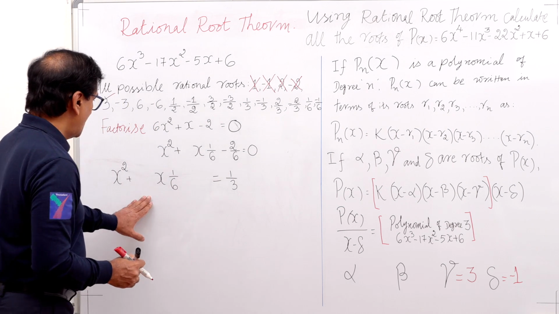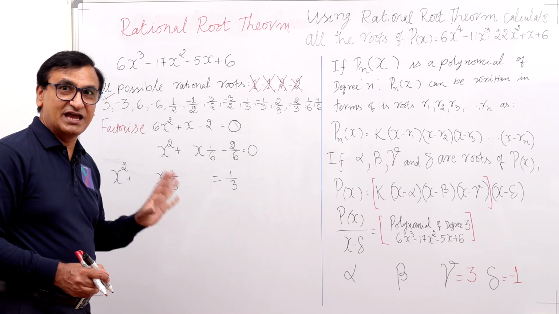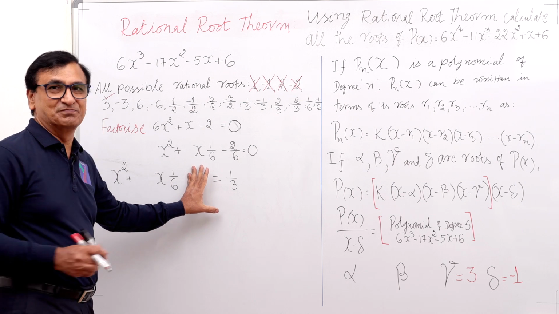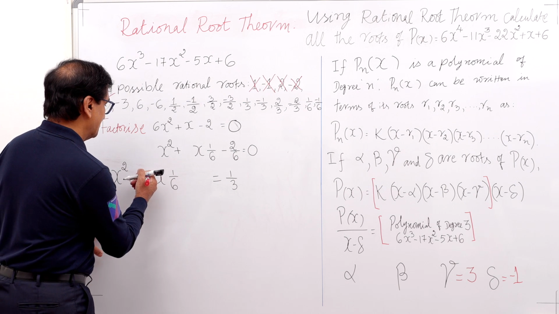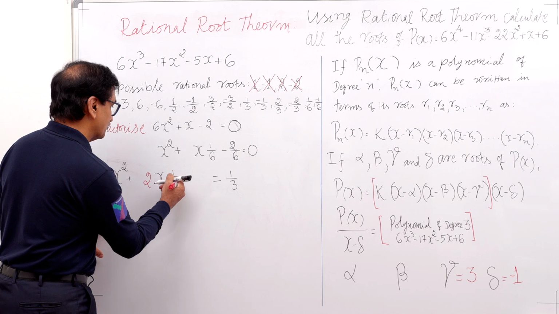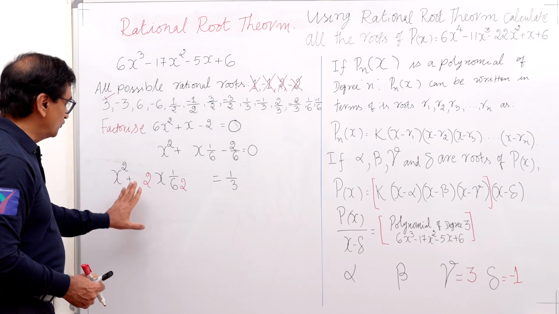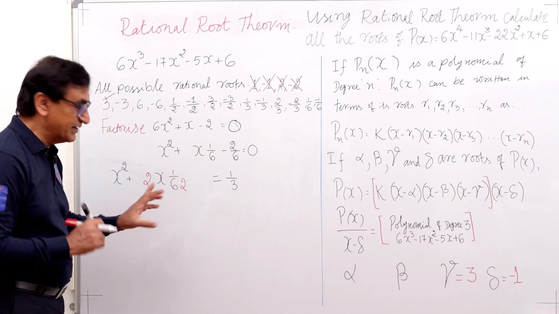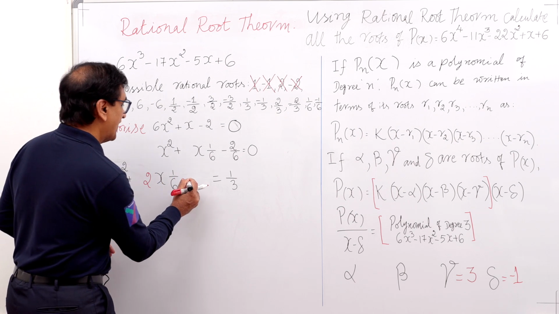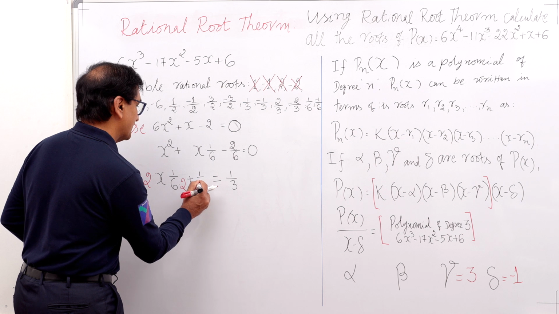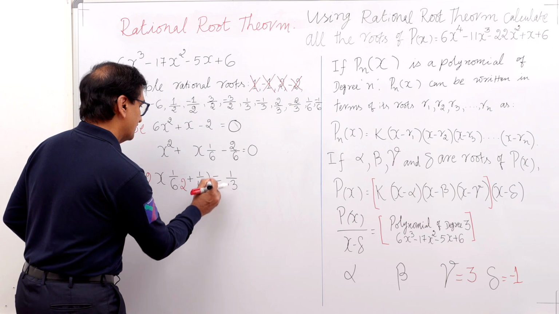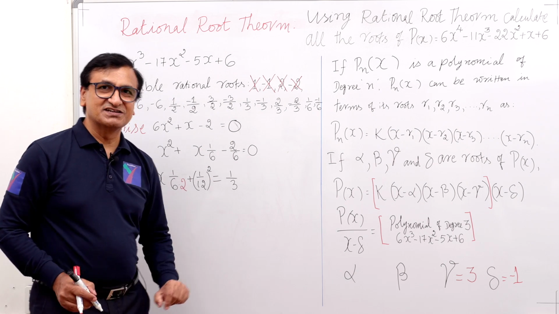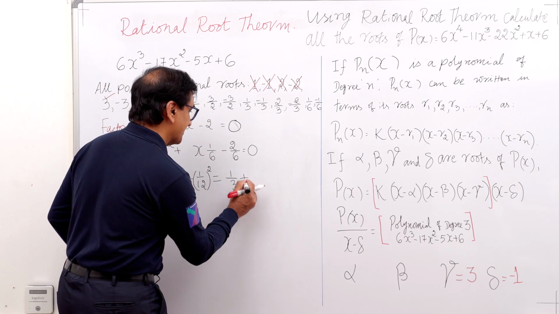Okay, now I have to convert this into the a plus b whole square, the binomial formula, by supplying the missing term. So let me multiply this by 2 and divide by 2. Okay, so to complete a plus b whole square, what is missing is 1 divided by 12 square. So I'm going to add 1 divided by 12 whole square. But I have to compensate by adding the same term in the RHS.